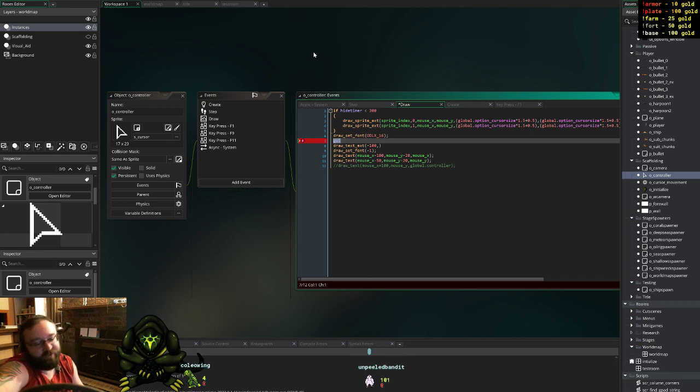Because I want to make it to where anytime you miss a shot, you lose score. Anytime you let loot disappear before you collect it, or if you take damage or lose an upgrade, or you die. Or if a certain amount of time passes in game, you start losing score. So I thought that would make it a little more interesting.